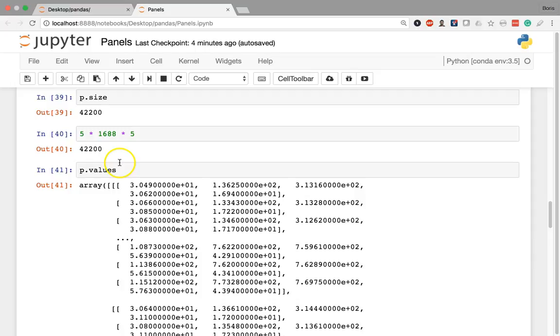We have the axes attribute that basically combines the items, major axis, and minor axis attributes. We have number of dimensions, which is stored in ndim. We have dtypes, which gives us the data types. We have shape, which is giving us a tuple of the measurements of the panel. Those values combine together to get the size, which is its own separate attribute. And finally, we of course have that values attribute to get a raw array data dump of all of those 42,200 values that are being stored in p. So that's the quick introduction to these attributes. And in the next lesson, we'll go through how we can extract one of those five data frames from our panel object.